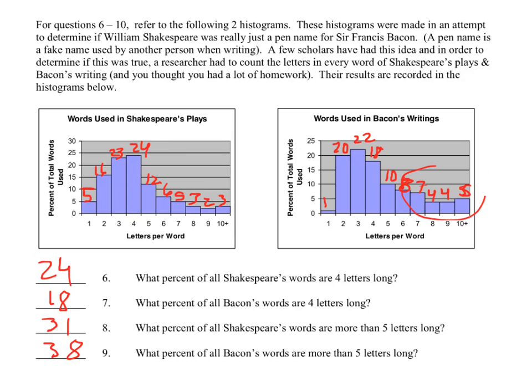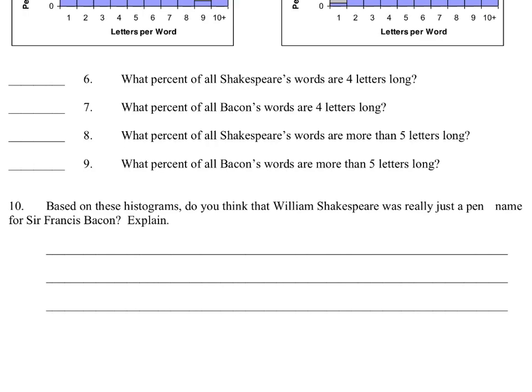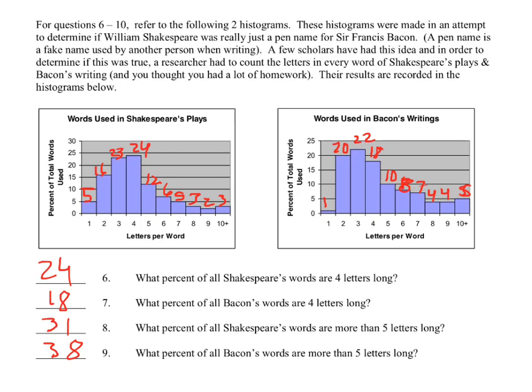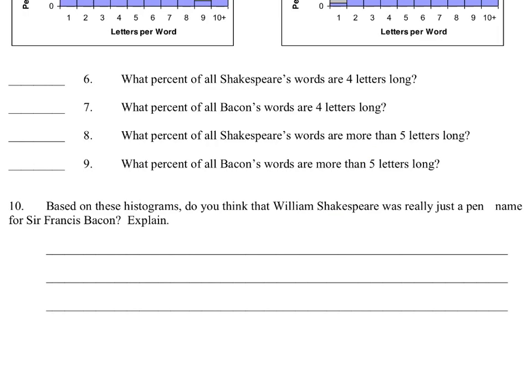Alright, if you look at this section, there was 38% are 5 letters or more, and Shakespeare had a lot less, about 31. And I would say, even though you only have a difference of about 6 on that one and 7% on that one, I'd find that a significant difference between the two. And yeah, just that shift in what percent of words you use in either direction. Yeah, I would say that would support that they are in fact different people.